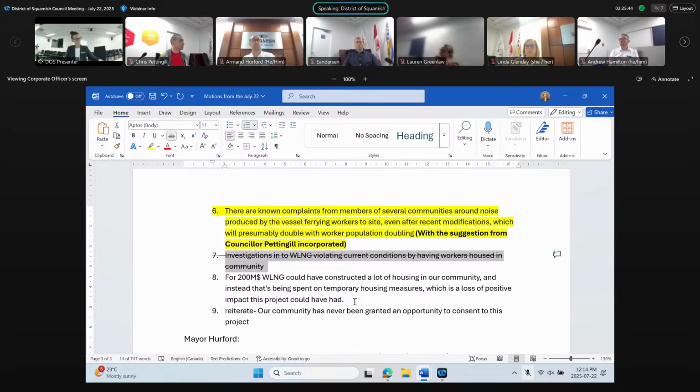Is there anyone? I don't see, I'm looking for waving hands of protest here. Yeah, go ahead. I had something similar, but I think we should ask the EAO to consider requiring permanent housing investment plans. I took out some of my previous more specific asks around level, but going back to the EAO 2020 submission, we are very explicit. We sent them, here's stuff we sent you during the application. Since 2013, we've been doing policy, we have data, we have analysis. So it's not just the community, the district has underscored this is really important. And so I think the EAO should say, hey, consider holding these folks to account for permanent housing to some degree. Okay.